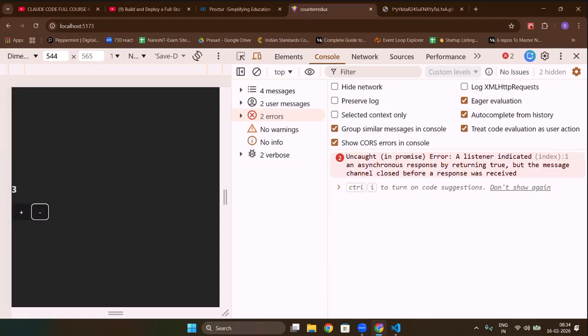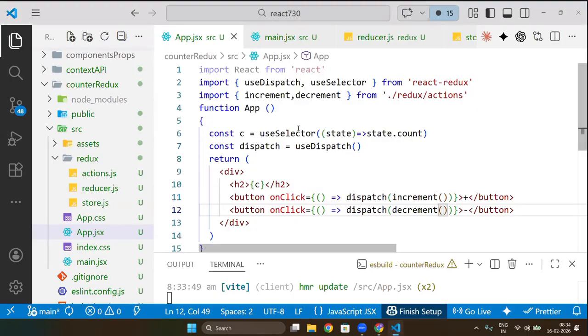Now, whenever I change the counter, state is not there in app. State is there in the store. The same logic will apply. Now, sir, what will happen? Whenever someone clicks, it will call dispatch. In dispatch, it is calling one function. That function is increment.